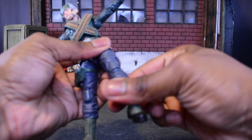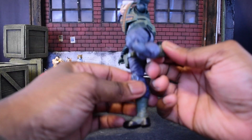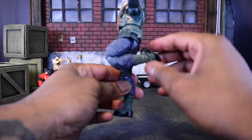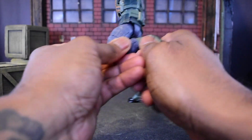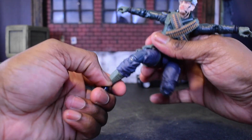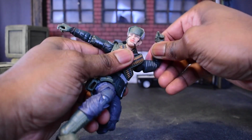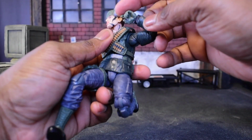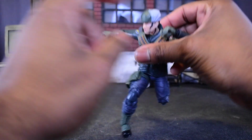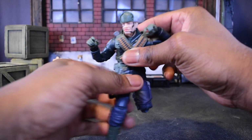We still have our double joint. Mine is really, really tight on the left leg, right? But it still works. Sits flush as well up in there. We have our boot cut. We have super generous ankle pivot as always. I really love that. Toys are really getting that in with the stuff. Then we have a seamless bicep swivel to double joints. We have our wrist pegs, our left one's on a vertical and this one's on a horizontal, right?